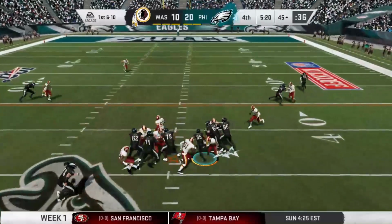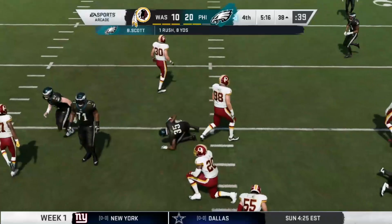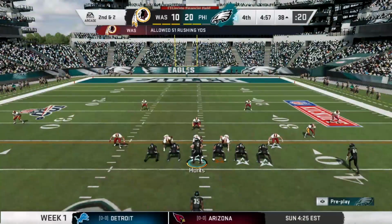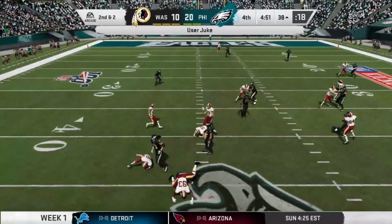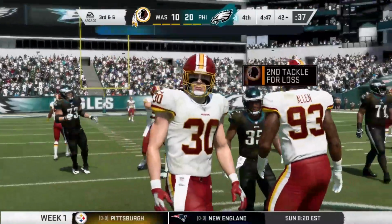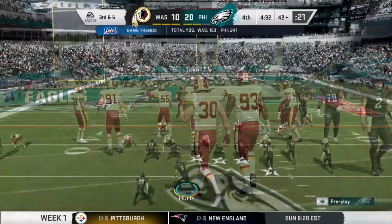Boston Scott, his first carry. And down inside the 40 to about the 38. Just what you want on a 1st down run. Call it 8 yards. And it's 2nd and 2. They go again with Scott. And he's going to have to protect the football and take his lumps here at this stage of the game as they stop him behind the line. That 2nd down play nets a -4.